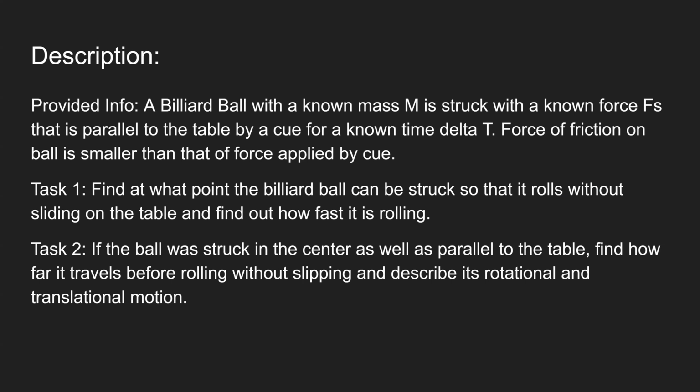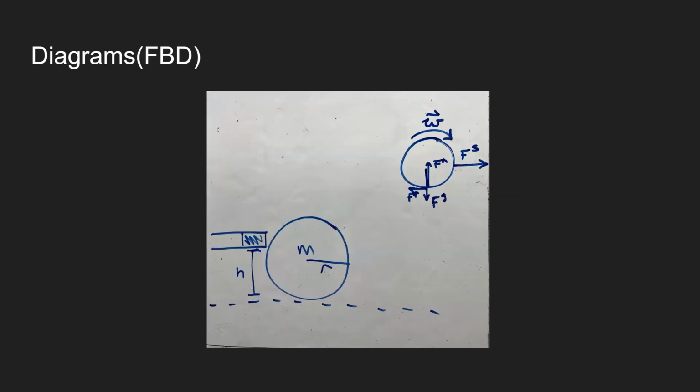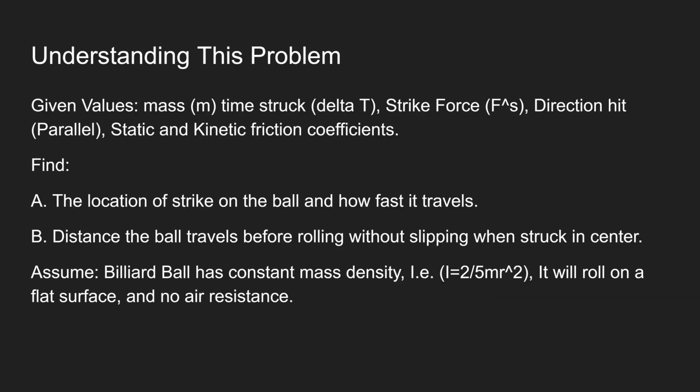And now we have our free body diagrams. They are representing the pool cue and the ball, and the variables are the height at which the cue strikes the ball along with the ball's mass and radius, where the radius and mass are constants here, and h is unknown. The other free body diagram represents the cue ball after it has been struck, showing forces of gravity, normal force, strike force, and force of friction, as well as angular velocity circling the ball.